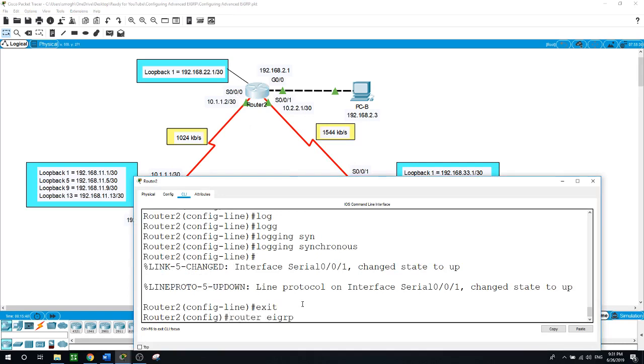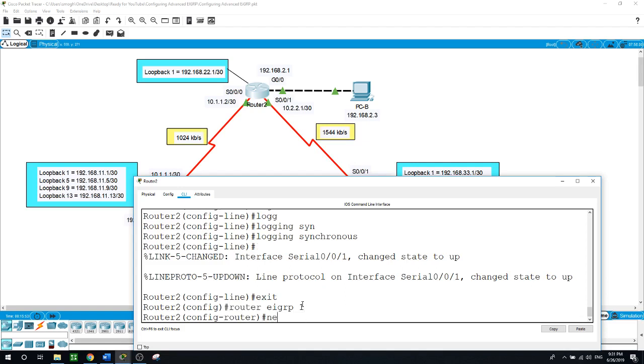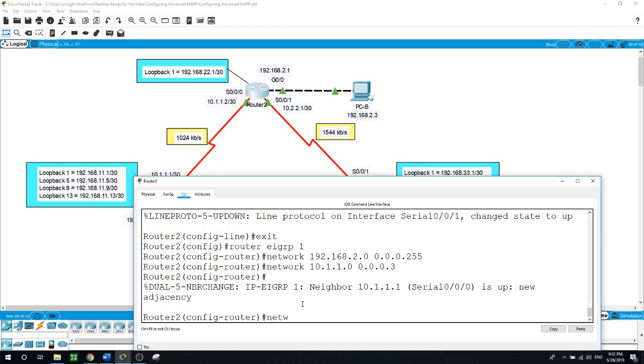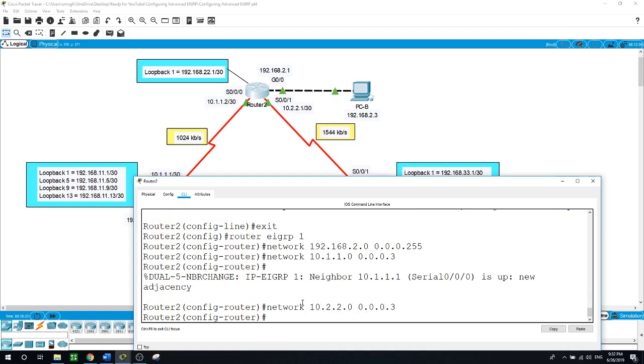Router EIGRP, autonomous system ID of 1, the directly connected networks of 192.168.2.0 with this inverse subnet mask, and the other network 10.1.1.0 with the /30 inverse subnet mask of this, and the other network of 10.2.2.0, the inverse subnet mask of /30 of this network.